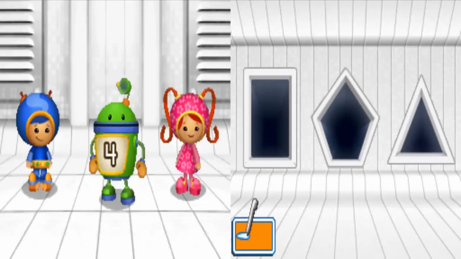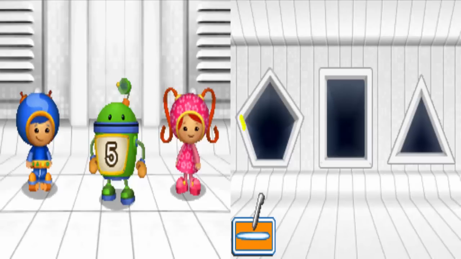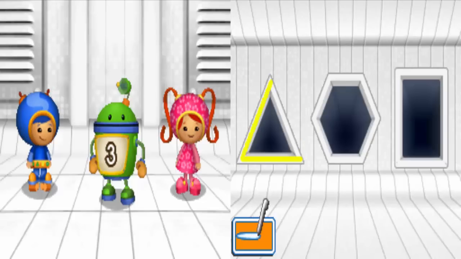4. 1, 2, 3, 4. Rectangle. Very good. 5. 1, 2, three, four, five, pentagon. Way to go! All right, Umi friend. Now let's try something a little harder. 3. 1, 2, 3. Triangle. Great.